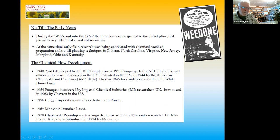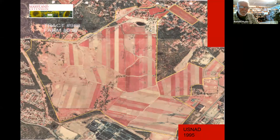But we still were having trouble because we didn't have the equipment technology until right then. There's a picture of the Navy Dairy Farm in 1995 when I was farming. I like this picture because it's infrared in the spring of the year. And you can see that everything that shows up red or pink has green vegetation. So again, there's very little areas where we had, and by this time we were 100% no-till for 10 years. And so typically we had at least a pinkish shade, which meant we had cover crops on everything on that farm at that point coming out of the spring.